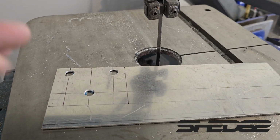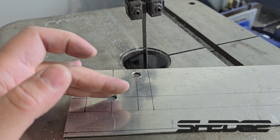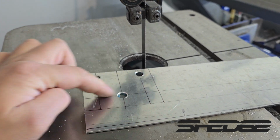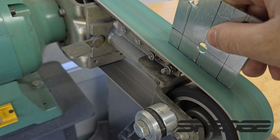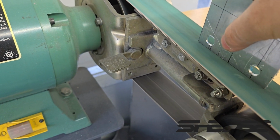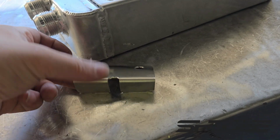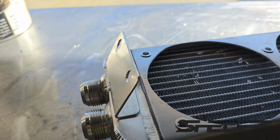I'm making our top mount, pretty simple really, a few holes there. I just put that there for a bit of design, or just a bit of a relief cut. I don't know, see what it looks like when it's done. So it's got to be cut out with the bandsaw obviously, put a fold there, radius the corners, weld it onto the end tank. There's a top mount all made now, so it's going to sit up there like that. So just got to prep it up and then weld it on.